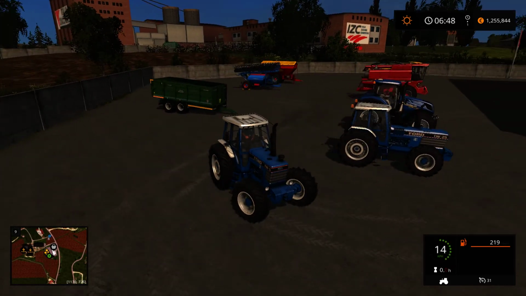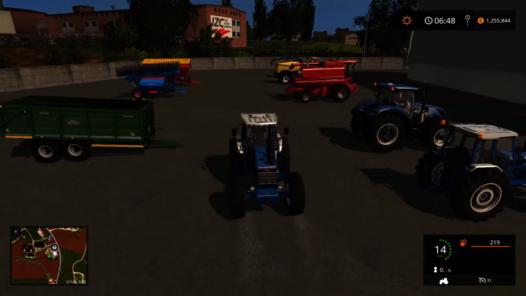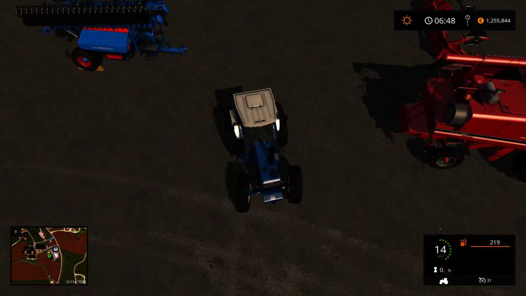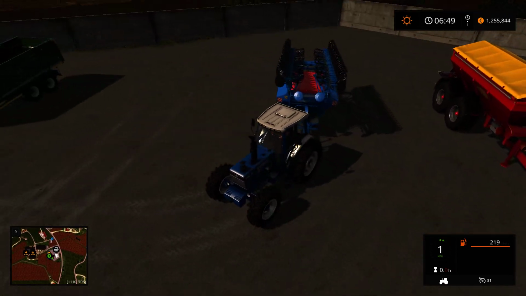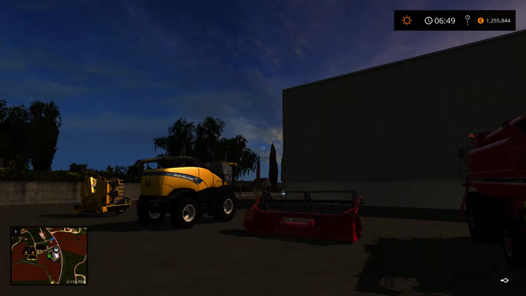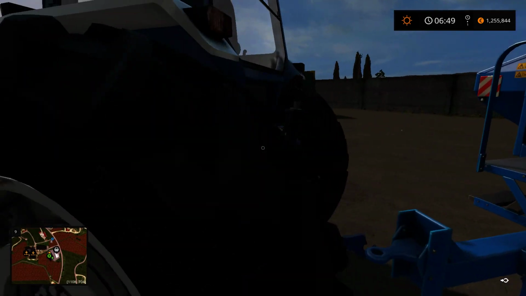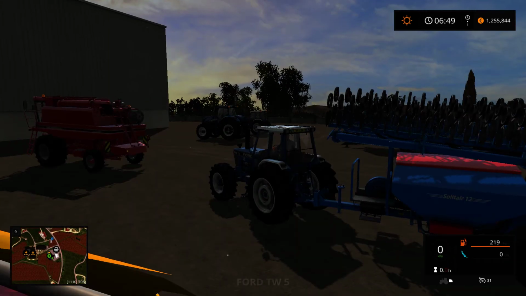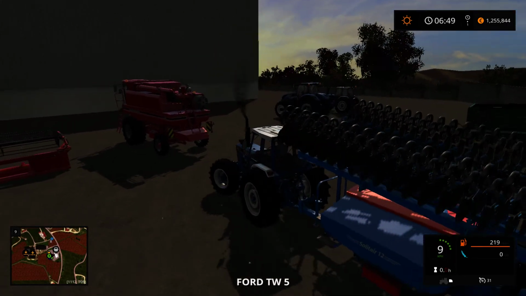So we'll hook this one up to the seeder. These obviously aren't the tractors that we will be using for each of these machines because this tractor does not have a high enough horsepower rating. So hook that up, hook up the PTO. This doesn't have a PTO apparently. That's interesting. This must be an air seeder.